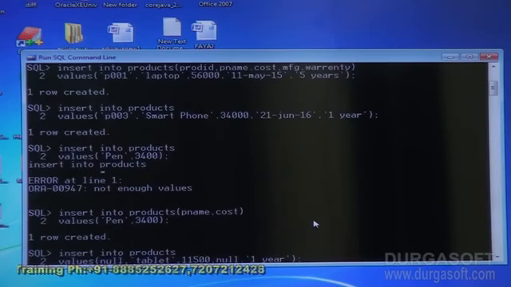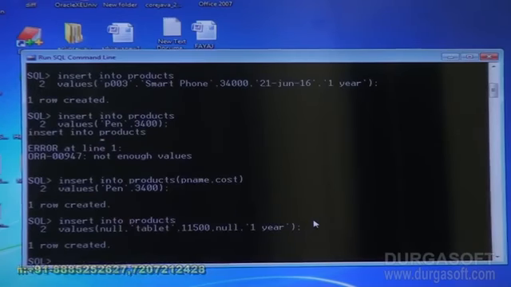Okay, at the place of unknown information, you are using the keyword null. Then it is called explicit insertion of null values. If you use the null keyword, that is called explicit insertion of null value. If you don't use the null keyword, and use column names, then the insertion method is known as implicitly inserting null values.